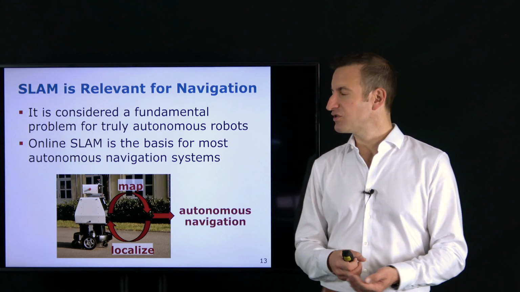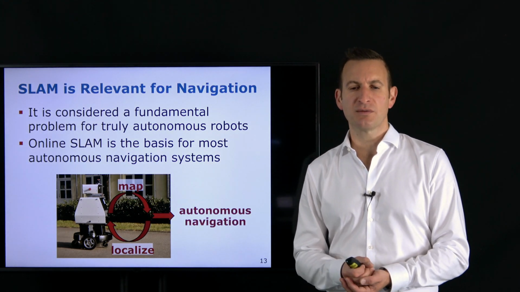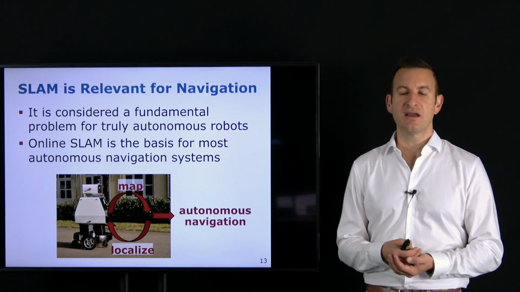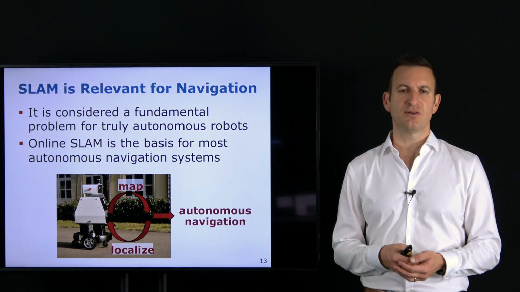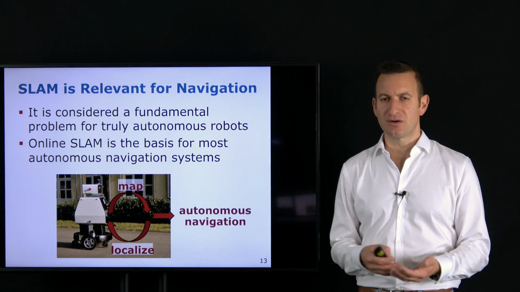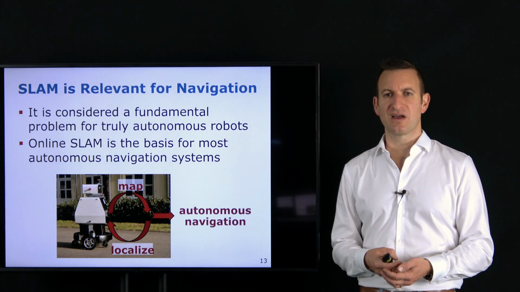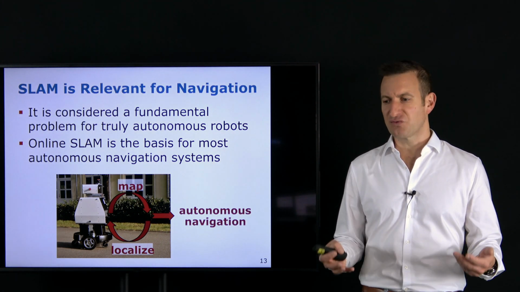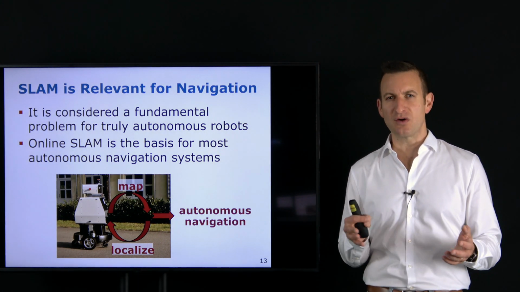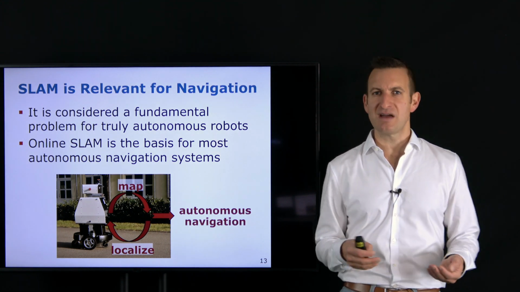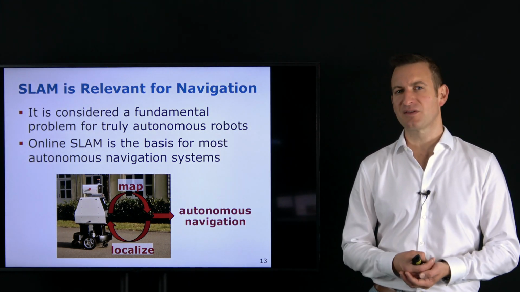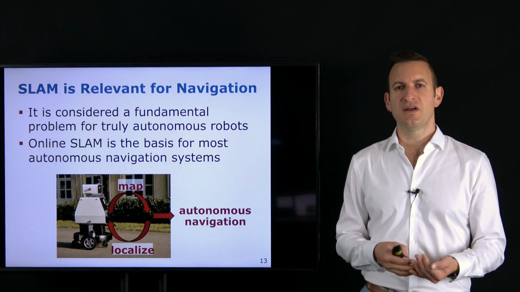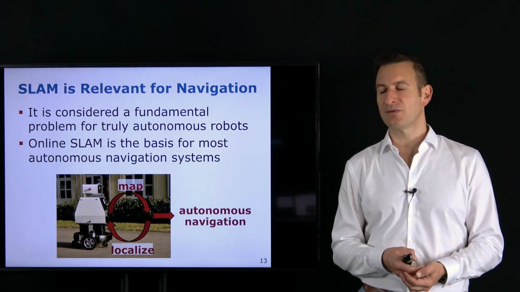And so the SLAM problem is a very relevant problem for autonomous systems, because you typically have an autonomous robot that should navigate through the environment and do tasks for you. Even if you think about your vacuum cleaner robot, although in small environments and for the vacuum task where you basically need to cover the space, you can do a random walk and just randomly drive around. And if you drive long enough, you will have covered the space. This is basically the approach that the early vacuum cleaners used, and that was already quite successful, to be honest.